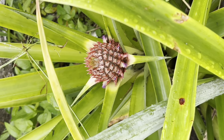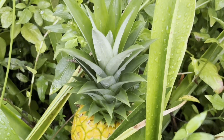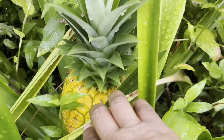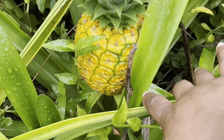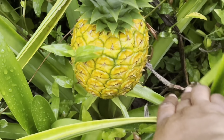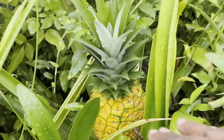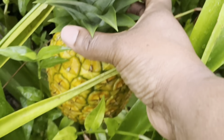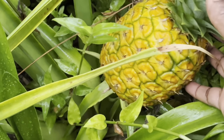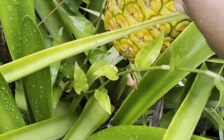Here's our beautiful pineapple plant, which we've been nurturing for months. Pineapples are a tropical fruit that thrive in warm climates, and with a little patience, they reward you with their sweet, juicy fruit. Today is the day we finally get to harvest this beauty. You can tell it's ready by its rich color and the sweet aroma it gives off.